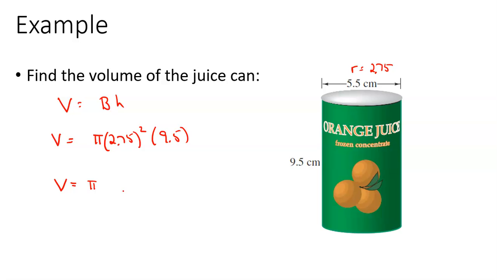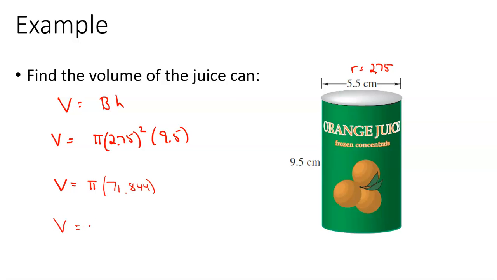All right, since these are given as decimals, let's throw them in. 2.75 squared. Then we're going to multiply that by 9.5. That gives me pi times, and then I'm approximating, so I'm going to end up multiplying this by pi anyway, right? 71.844. Okay, so now take that and multiply it by pi, because what I wrote there is already an approximation, so I've lost some accuracy to begin with.